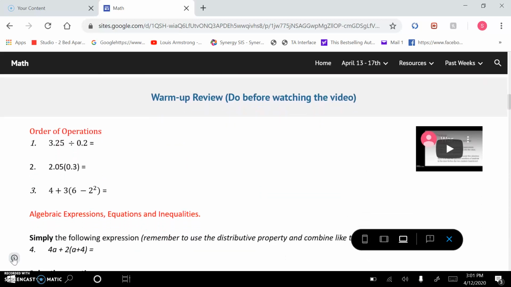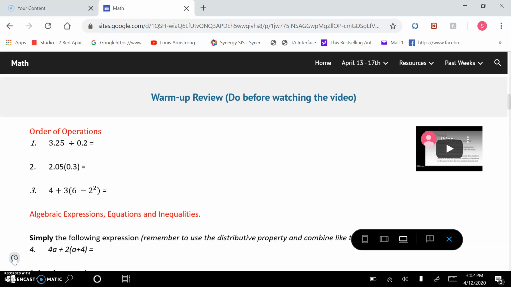All right. So I want you guys to try your best to do these warm-ups. I'm real big on them. It's stuff that we kind of forget about. We just need that constant practice. Do the warm-ups first, then watch the video. I'm not grading these, so it's okay. Now's the time. You're not going to be embarrassed or feel left out. Now is the time you can work on these in the privacy of your home, and then watch the video.